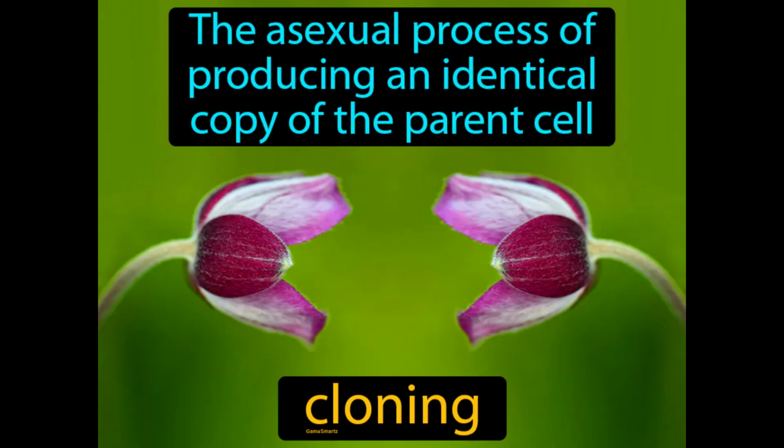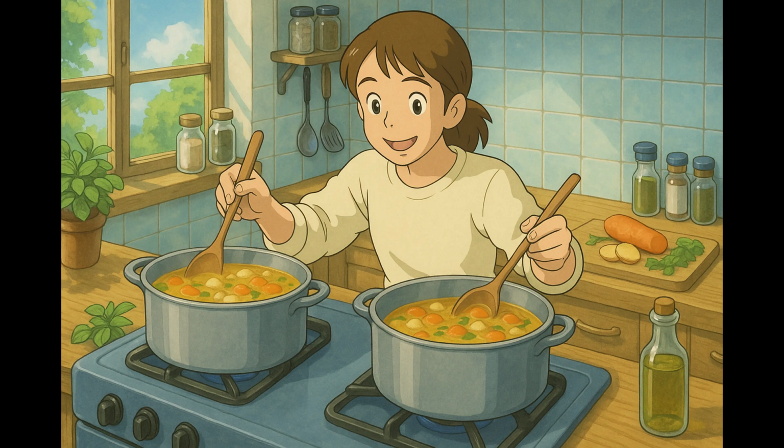The asexual process of producing an identical copy of the parent cell. Cloning. In simple terms, cloning is creating an exact genetic copy of a living organism. Imagine you're trying to make a perfect duplicate of your favorite homemade soup recipe, ensuring every flavor and ingredient is exactly the same as the last time you made it.